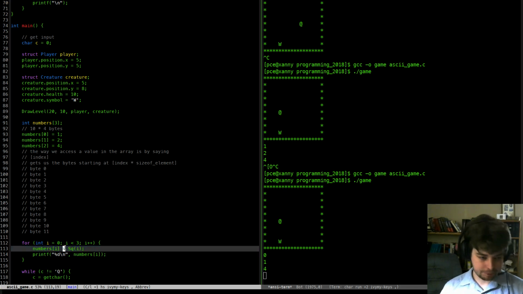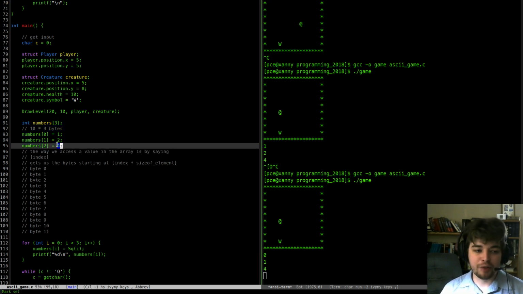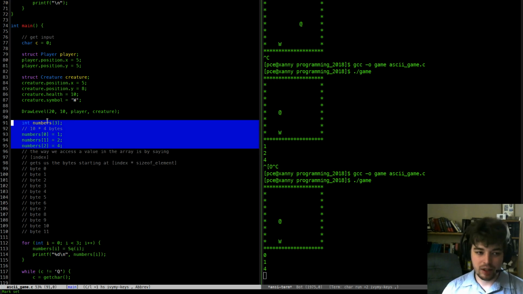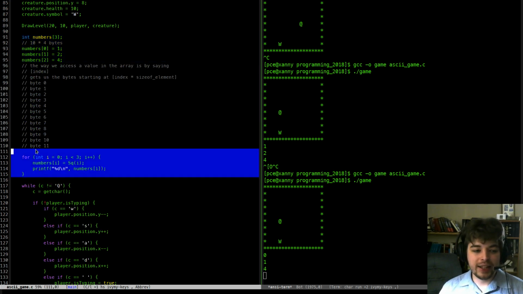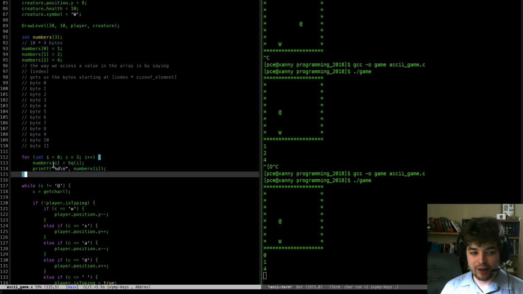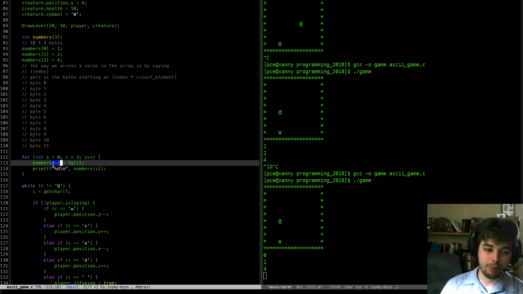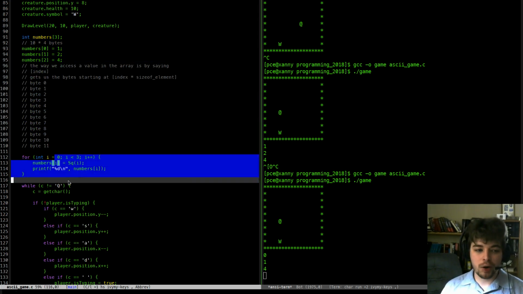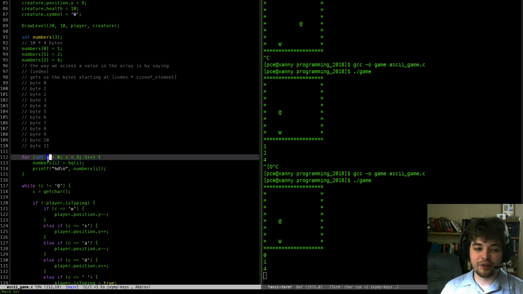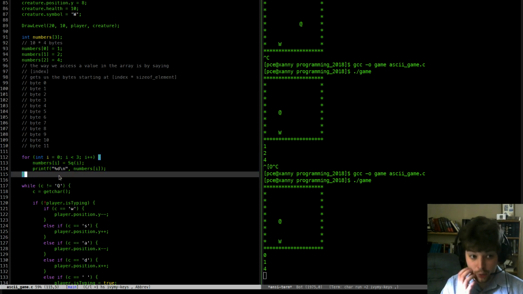So this is a very convenient way to go ahead and store a bunch of information under one name, but still access it in a convenient way like we can with variables, right? And you see that we can go ahead and loop over it, right? We can look at all of the numbers without having to store them in all of these different areas, right? Which can be very annoying.